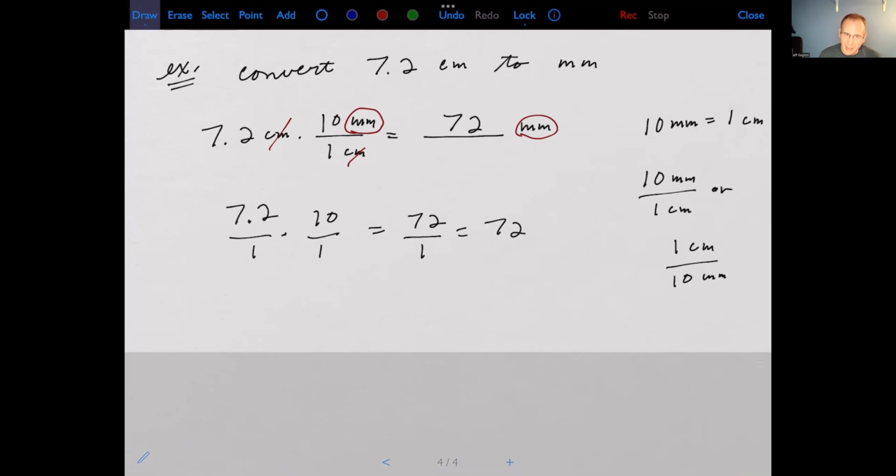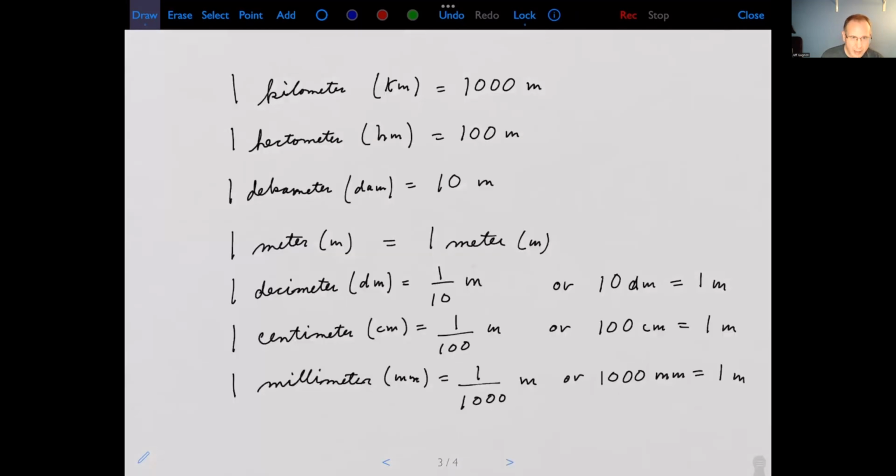So if you notice that, in fact, moving anywhere on this table, we're really just multiplying by a factor of 10. That really means just moving the decimal point either to the right or to the left. So this is sort of an easier method I'm going to give you now, if you want to do conversions within the metric system, but it has to be within the metric system. Then you can use this shortcut here. So I'm going to write out this table again, but I'm going to write it horizontally.